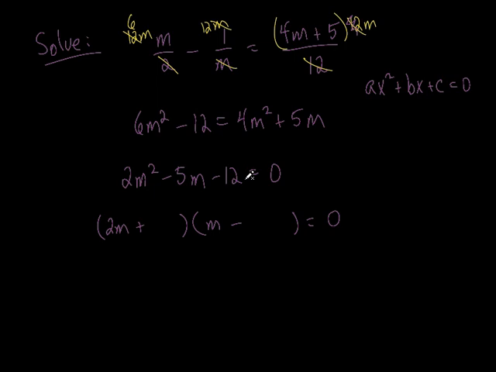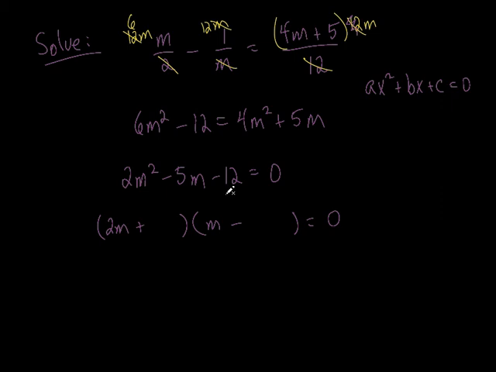I got 1 times 12. I got 2 times 6. I have 3 times 4. And then I got the reverse of those, don't I? All right, so I've got like 6 different options that I could pick right here. So what do you want to try? 1 and 6? 1 and 6 is 6, not 12. It's either 2 and 6 or 1 and 12. Which one do you want to use? Or you could use 3 and 4. I don't know.